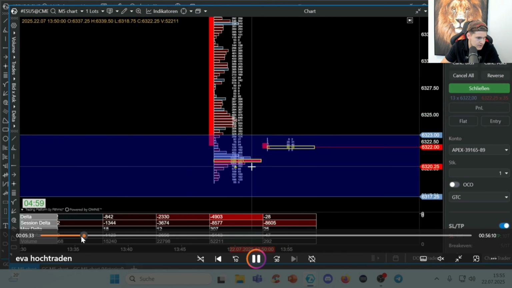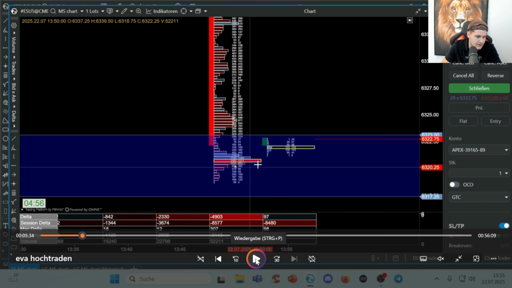Also, as you can see, the market stopped because much liquidity got taken out here, so many take profits were laying in that zone, also mine. So this was a very good profit. I think it was $600 or $700.